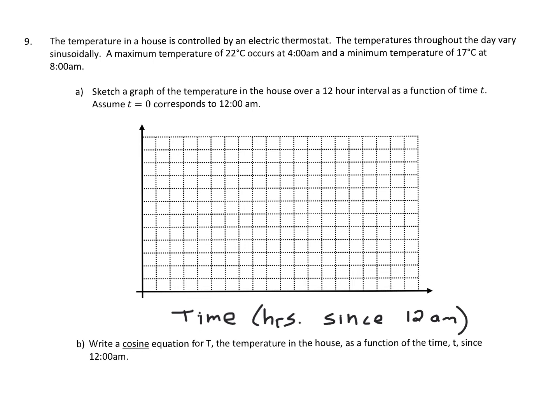Okay, and they want us to graph it over a 12-hour interval. So basically, you have to number up to 12 on the x-axis. I'm going to just label every other number. So I'm going to jump 2 boxes, make that 2 hours past 12 a.m., 4 hours past 12 a.m., and so on. So I'm going to number that all the way up to 12.